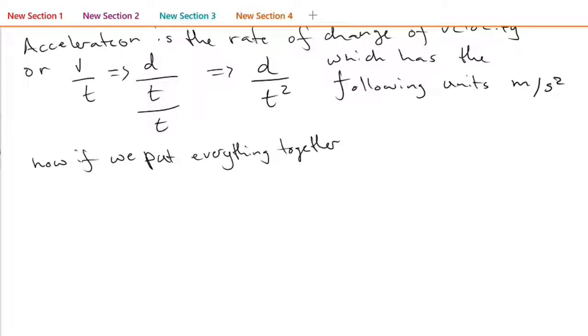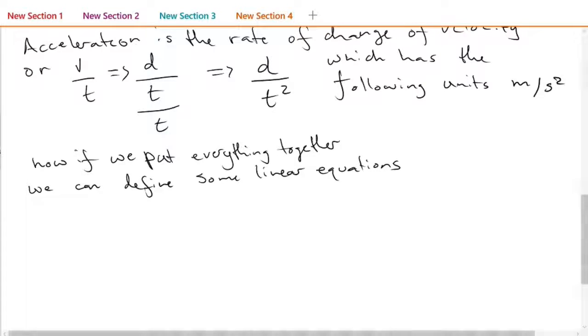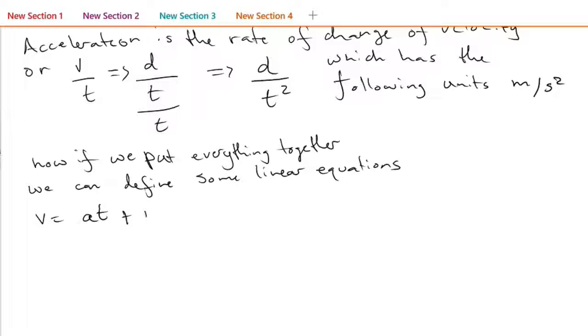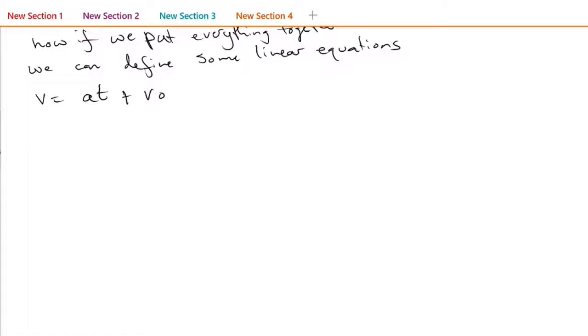Now, for the following kinematic equations that I will jot down, you require a constant acceleration. If you were to have an acceleration that is not constant, then the relationships that I'll jot down would break down. Basically, because there would be more variables. So not only would the velocity, the time, and position be changing, but the acceleration as well, meaning that you can't draw simple relationships between them.